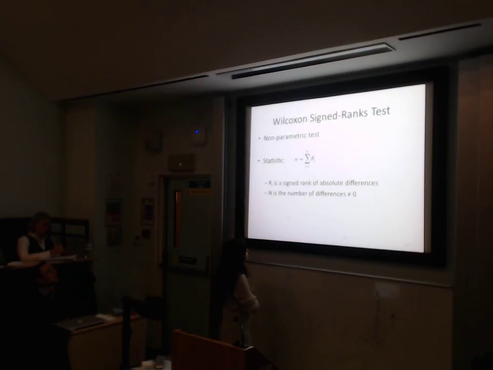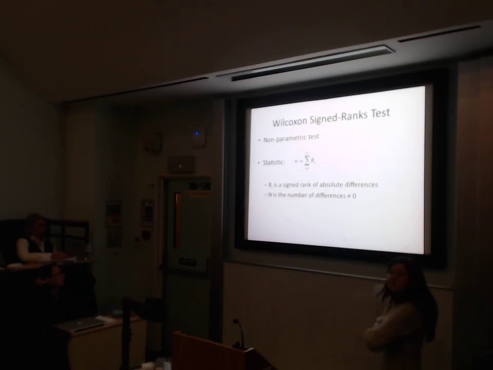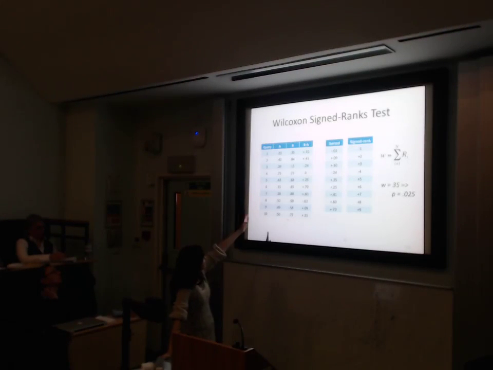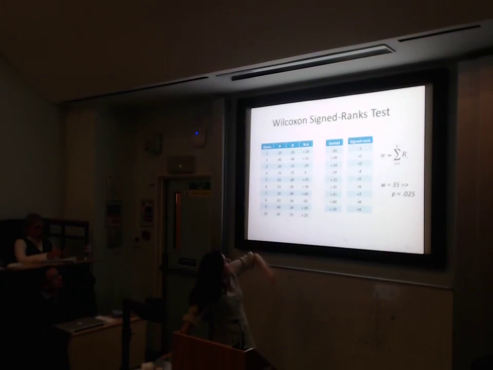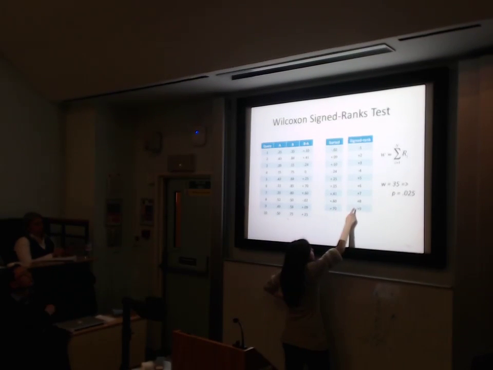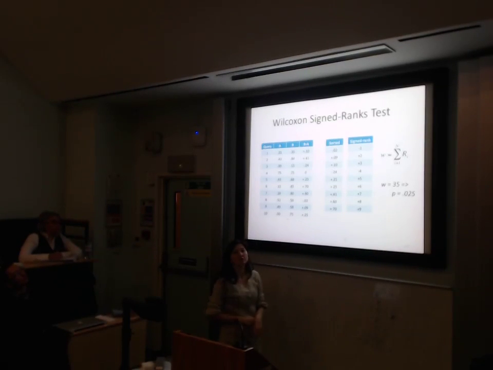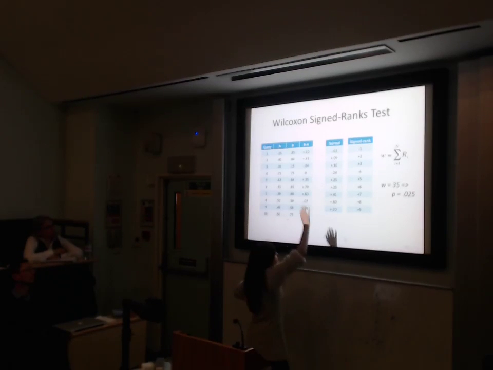Another non-parametric one is the Wilcoxon signed rank test, which is basically: you just compute the signed rank of absolute differences. I'll show you in a bit what that means. As an example, I have one rank list and another rank list. I compute the differences in performance for each query, B minus A. I sort these differences in terms of absolute value, and then I assign a signed rank to all these sorted values. Whatever the sign of the difference, the sorted value gets the same sign, and the values are assigned a rank based on their sorted absolute values. Finally, the statistic that I have is just the sum of these signed rank values.